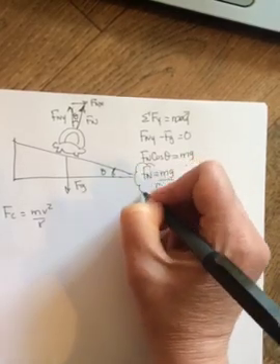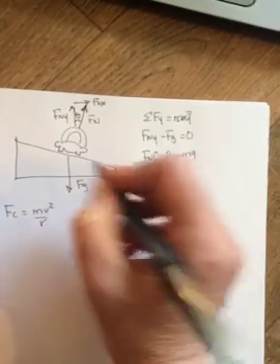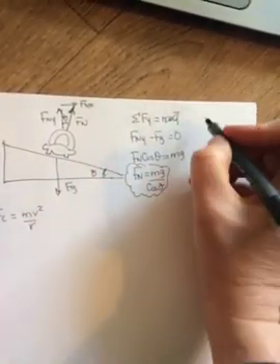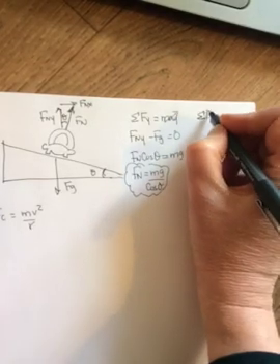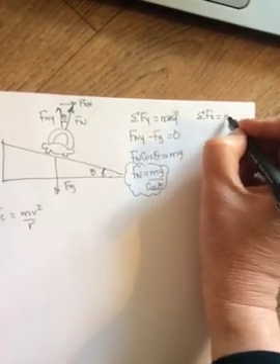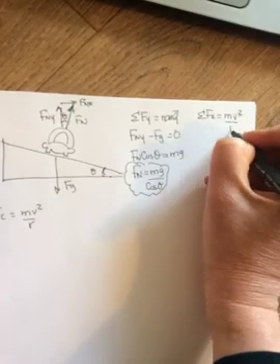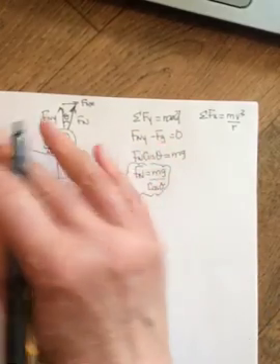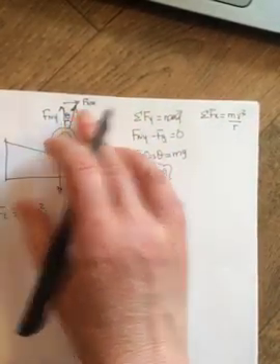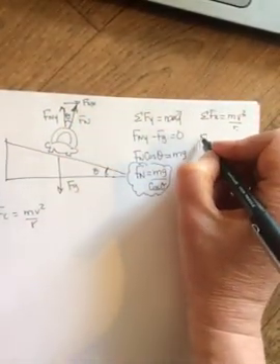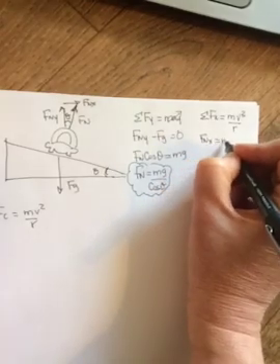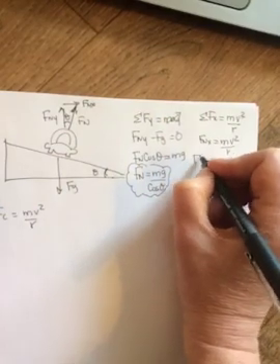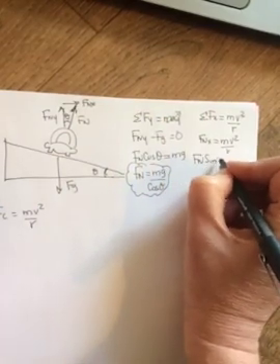Notice how this is different from when we were doing inclined planes. Once you have that, then go to the sum of the forces in the x direction. And in the x direction, it's going to be equal to mv squared over r. It's the centripetal force. And when they're figuring this out, and they assume no friction, then in the x direction, it's Fnx only that is equal to mv squared over r. And Fnx is the opposite side, so it's Fn sine theta.